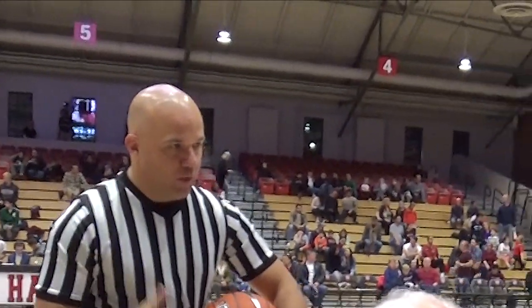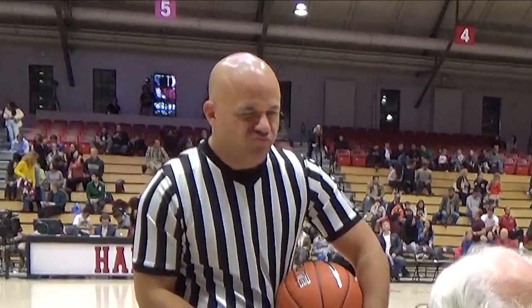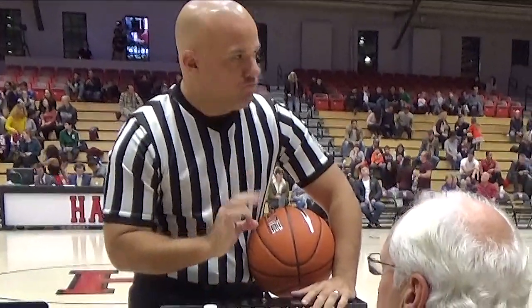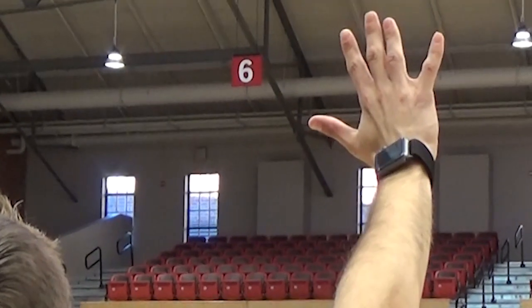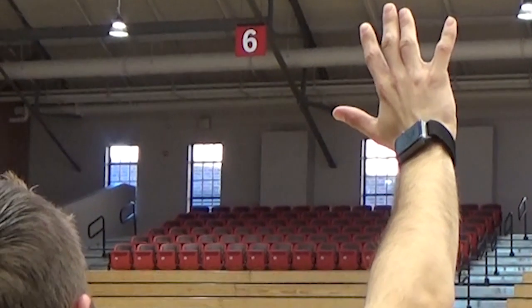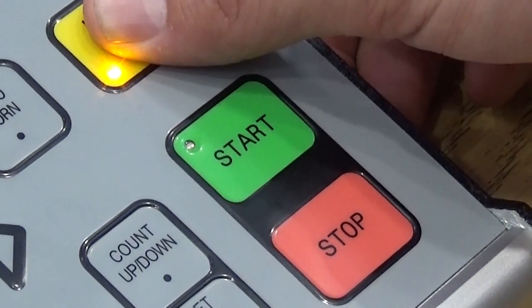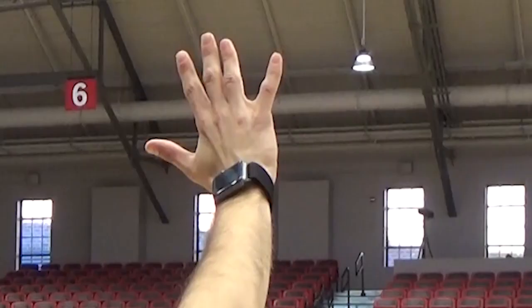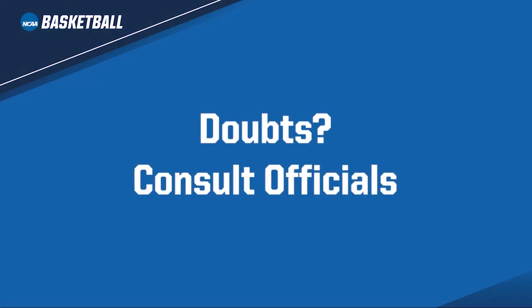All bench personnel should maintain eye contact with officials as often as possible whenever time is out. This is especially important prior to and immediately after the first and second horns following a dead ball. Should a player receive her fifth foul being disqualified from the game, only the scorer should signal the officials. The scorer should have the game clock operator sound the horn multiple times if necessary, and then visually let the officials know of the fifth foul. If there are any doubts in a game situation, have the horn sounded on the next dead ball and let the referee make the decision.